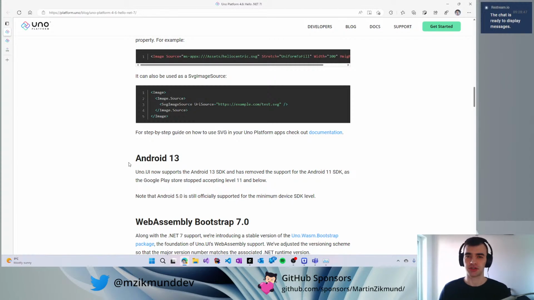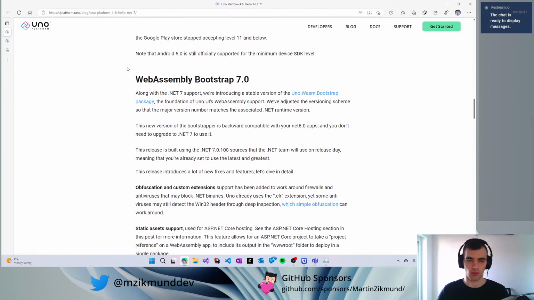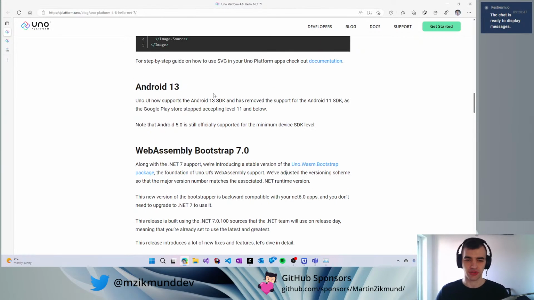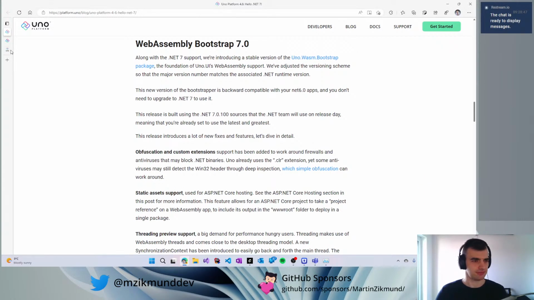But it doesn't mean that you cannot build applications for all the versions of Android. Actually, UNO still supports all the versions up to Android 5.0. So you can still support all the versions, just targeting the newer SDK, which is always a good choice. All right.